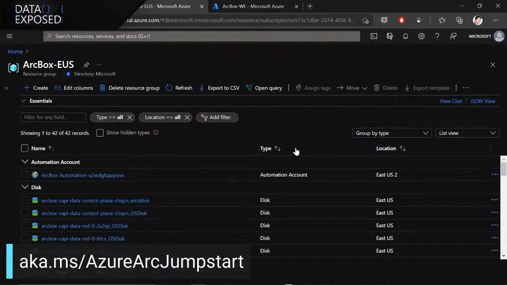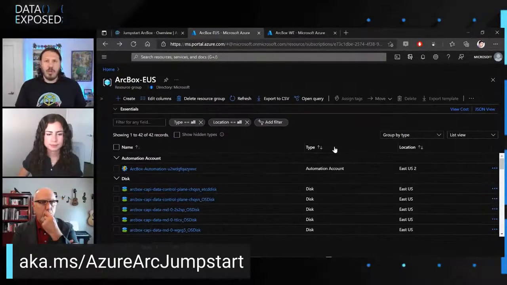Now, you have two parts to Arcbox deployment. The first part is the Azure part, right? This is where all the Azure resources will get deployed: your virtual machines, networks, security groups, etc. The second part is when we RDP to a client machine. That client machine will start a deployment of all the Arc services that are included in Arcbox. So let's go ahead, RDP to that machine, and I will show you live how the experience looks when you're logging into a machine for the first time.